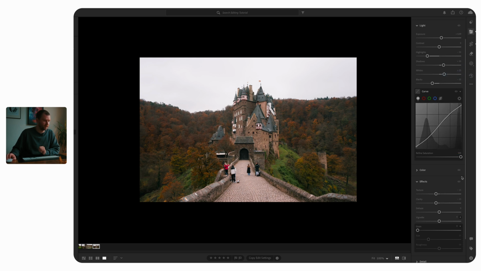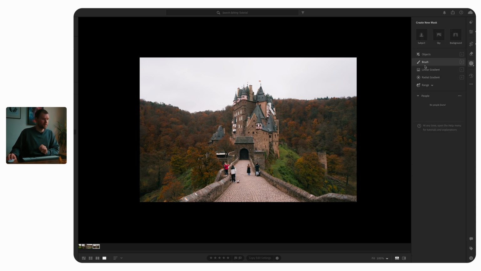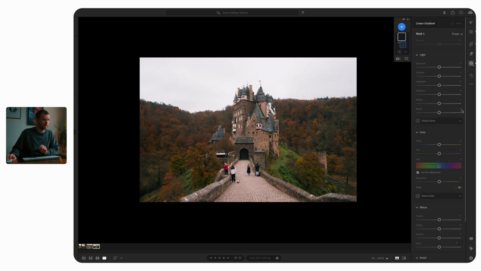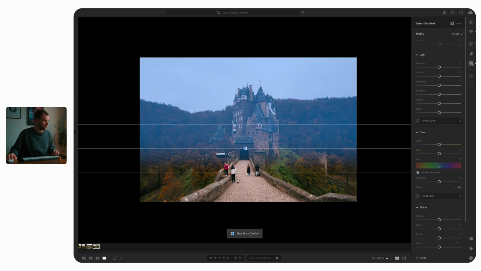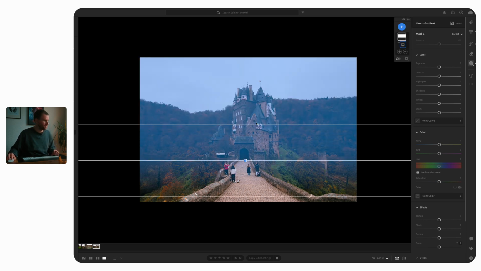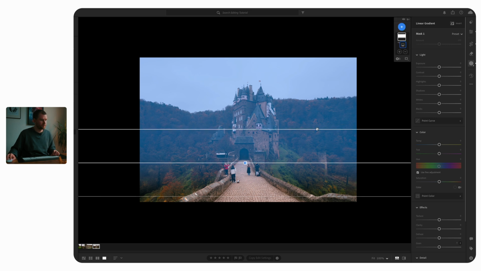And then another thing I do with the effects is to add some dehaze, especially in situations like this, which is kind of moody, foggy, autumny weather. I like to add a little bit of dehaze, which almost gives this artificial fog. But a little trick that I saw on this once was to do it via a mask. So if you do a linear gradient in your masks here, and you pull a straight linear gradient down like this, say over the vast majority of the photograph.